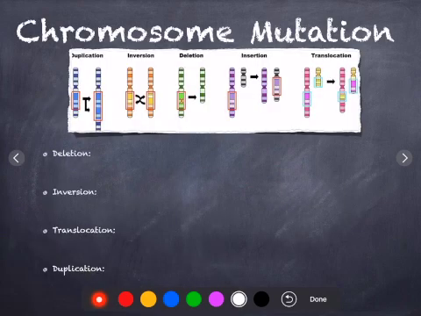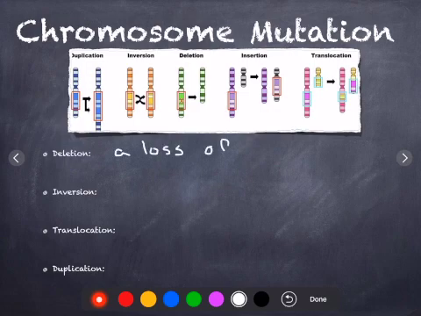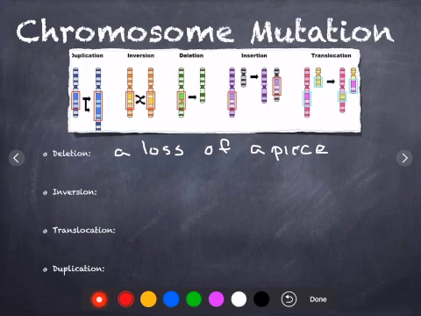Now, chromosome mutations, the thing about these is this is where our chromosome is rearranged, or a piece is gone, or a piece is added. So we have a few different types of chromosome mutations. The first one is deletion, where a loss of a piece of the chromosome occurs. So in other words, we have this piece of chromosome right here. That piece of chromosome is eliminated and the chromosome now becomes shorter. Now the thing about these is chromosome mutations are much more dangerous because they code for multiple genes at one time.